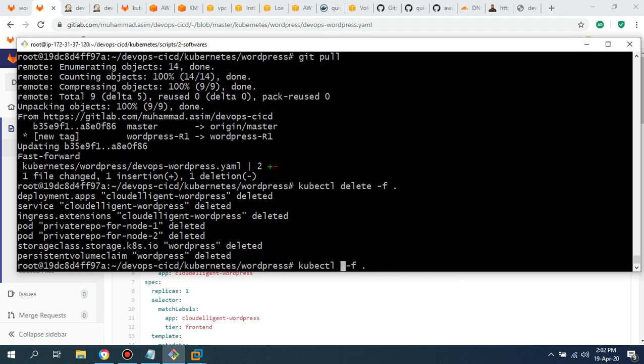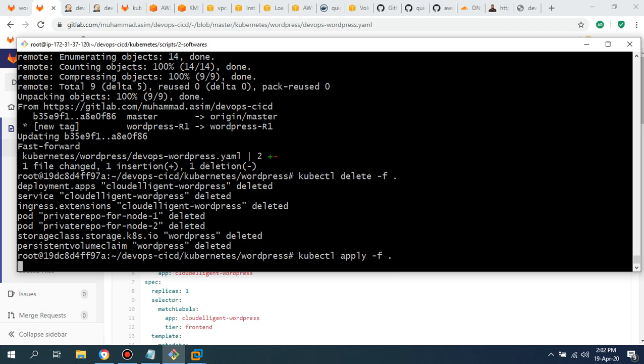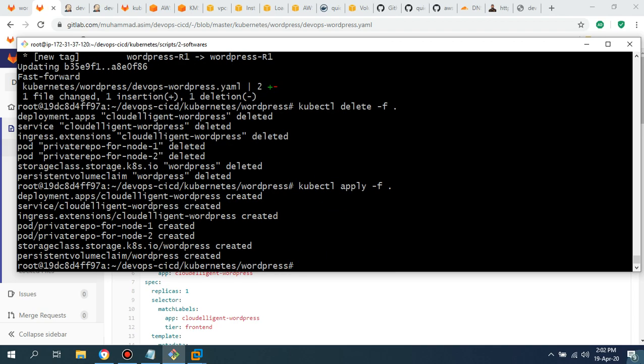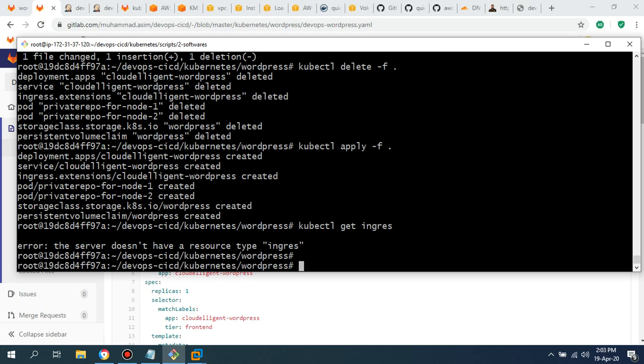So I'm going to apply the command, and it is going to create those containers. With that, you will be able to see, if you run kubectl get ingress, kubectl get ingress.